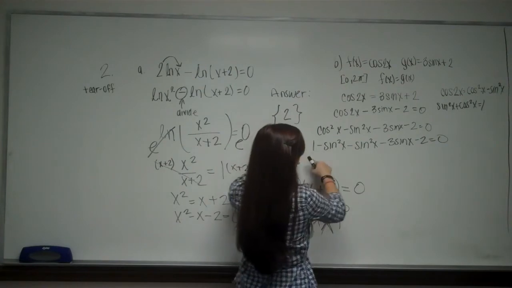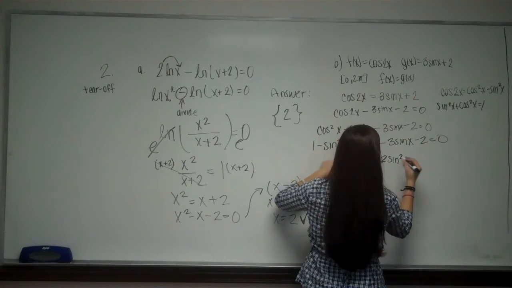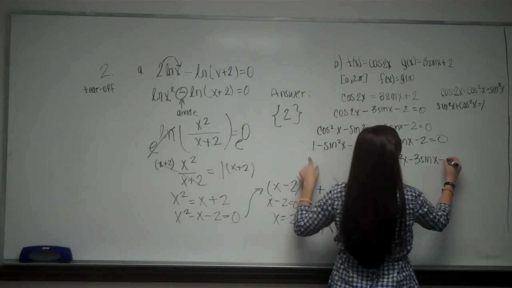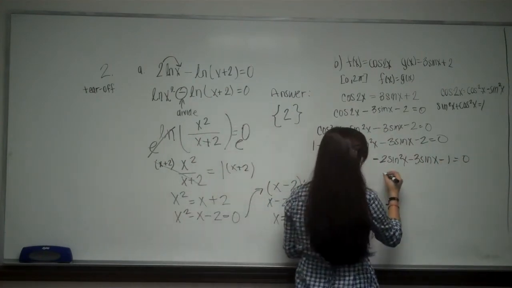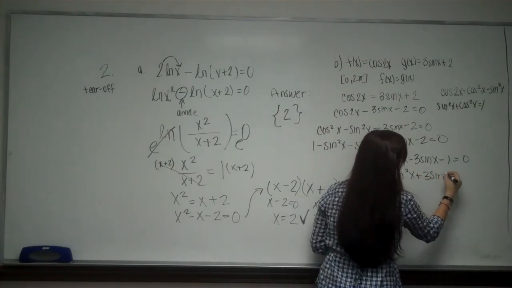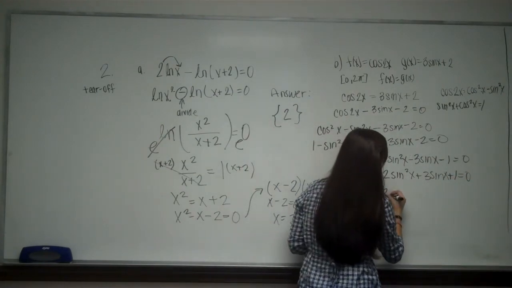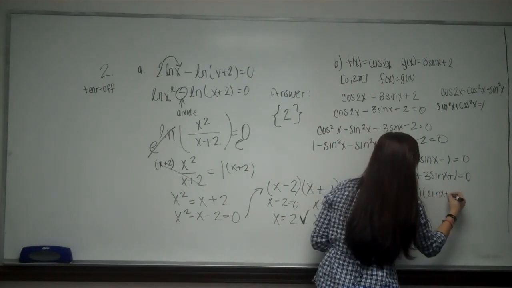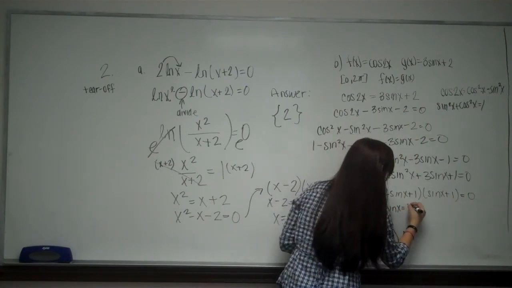So I'm going to combine like terms. My 2 here would be minus 2 sine squared x minus 3 sine x. When I combine the last two, I have minus 1 equals 0. I'm going to multiply through by negative because I don't like negative. So I have 2 sine squared x plus 3 sine x plus 1 equals 0. This I can factor. 2 sine x plus 1. Sine x plus 1. When I solve these, I get sine of x equals negative 1 half. And sine of x equals negative 1.